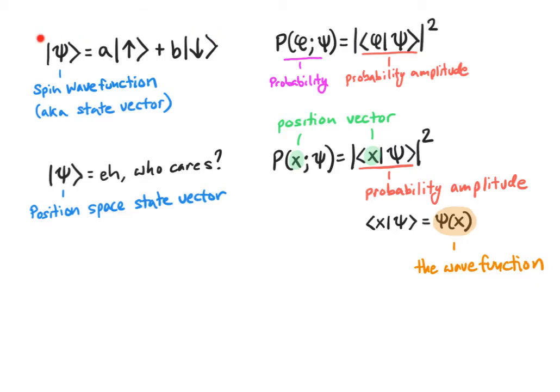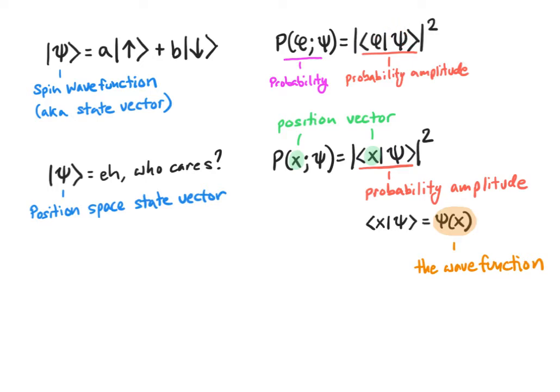And what we've written down as the state vector for spin over here really only represents one piece of a much bigger vector. So we've just picked out two components of a vector that is really much, much, much bigger, and it encodes all the information about the particle's position and other properties as well. And so if we think of psi as the complete state vector of the whole system, then what we're doing here is we're saying, okay, all I care about here is the position piece of the wave function. I'm bringing out only the parts of our wave function that have to do with position over here, and over here I'm bringing out only the parts of the wave function that have to do with spin.